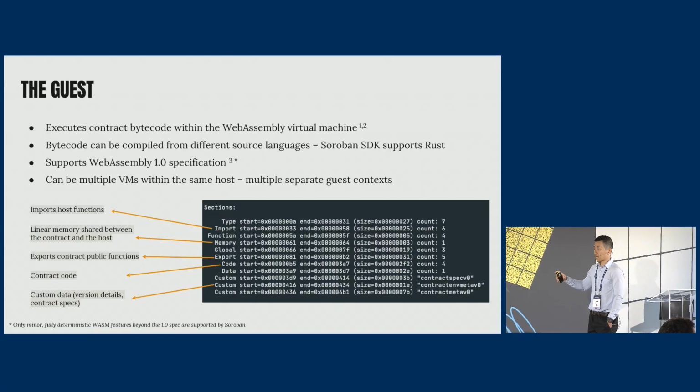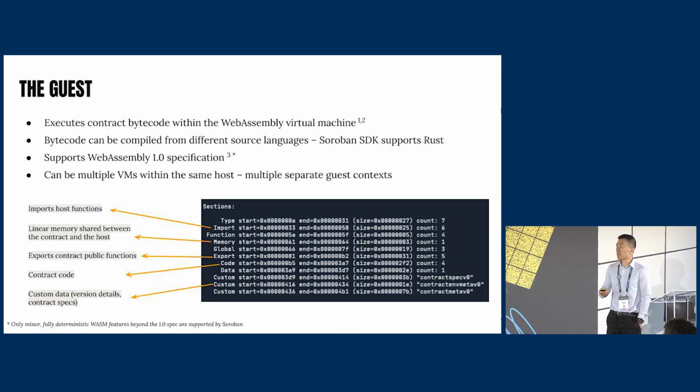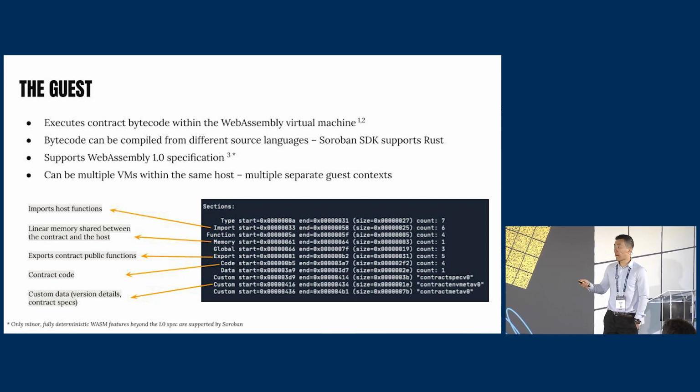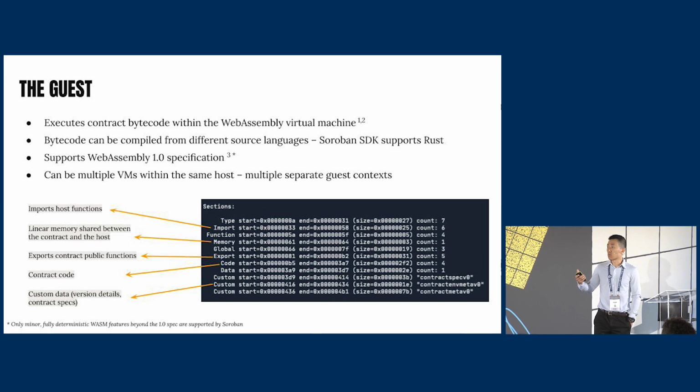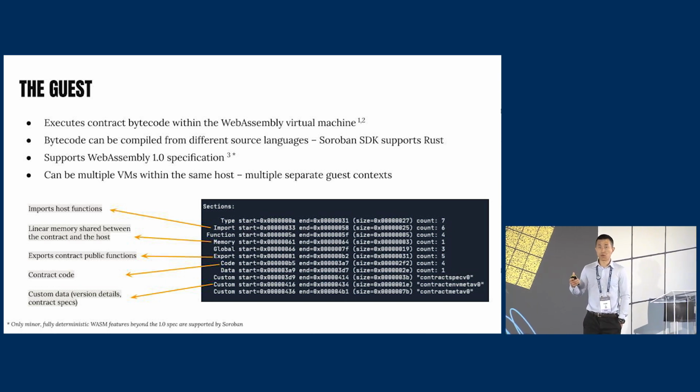So let's talk about the guest first. The guest is a WASM runtime that executes the bytecode. The bytecode itself can be compiled from different source languages. The Soroban SDK is one of the main ones, which supports Rust. And Soroban supports the WebAssembly 1.0 specification and only very minor, fully deterministic features.